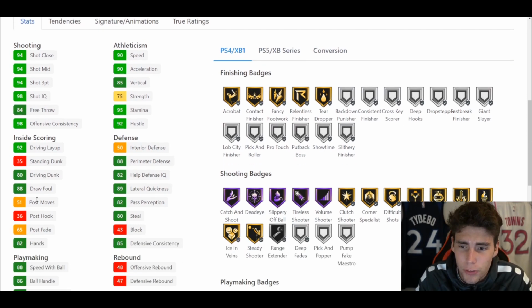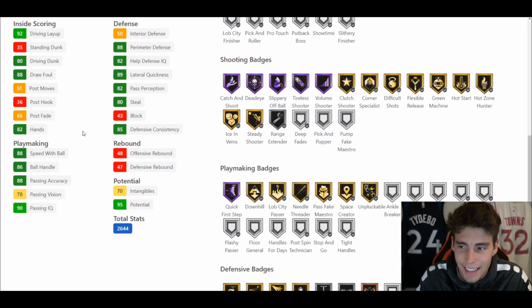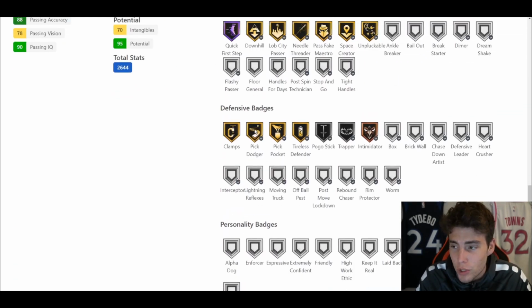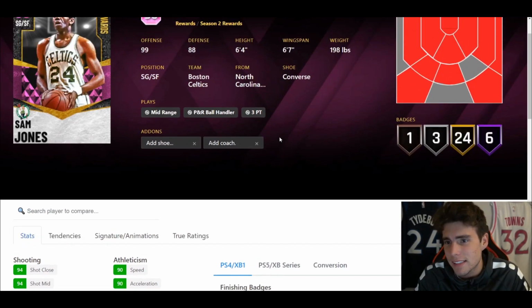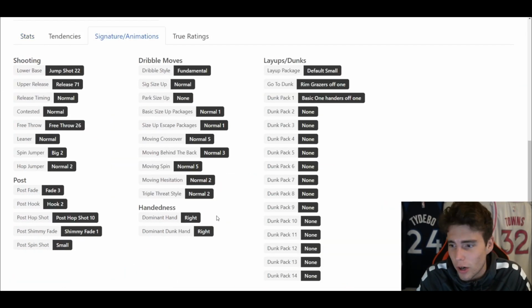Does come with a 94 3 ball, 88 driving dunk, 88 speed with ball, 86 ball handle, 90 speed as well as an 89 lateral quickness. You look at his badges and you say, how is he barely better than Michael Cooper? Well, that's actually a good question. The biggest thing for me is he's only 6'4". His dribble sigs aren't great anyway.